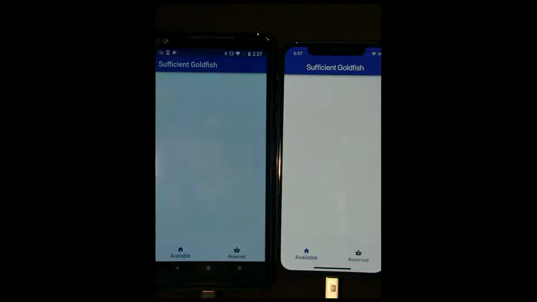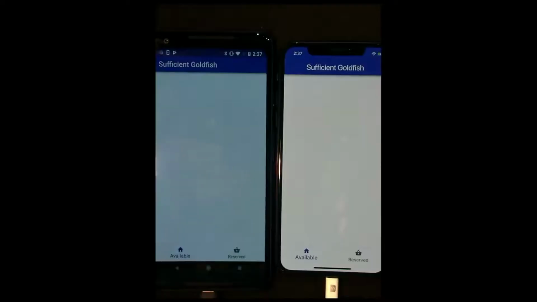So actually, this is a good illustration of Flutter's accessibility features. So if you are vision impaired, or if you are giving a presentation, you want to make sure the people in the back rows are able to see the text, you can set the default text size on your phone to be larger. And Flutter will respond to this and then increase all the text size in the app. So we increase the text size without changing anything in our code itself.